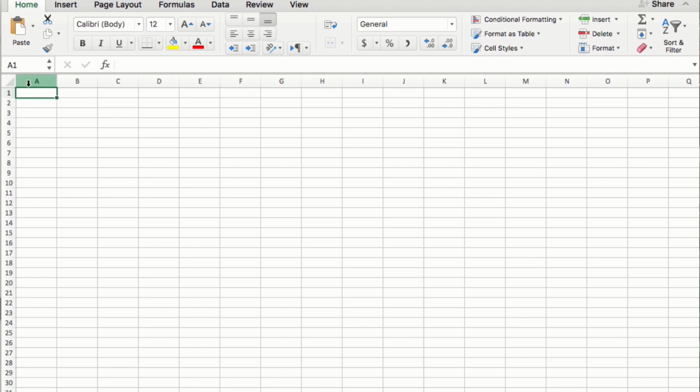Columns are typically letters, rows are typically numbers. Now, what we want to do is take these columns and give them headers or names for whatever is going to go underneath them. And I always start on the second column or further off because eventually we're going to have observation names here, and that'll make sense in a little bit.